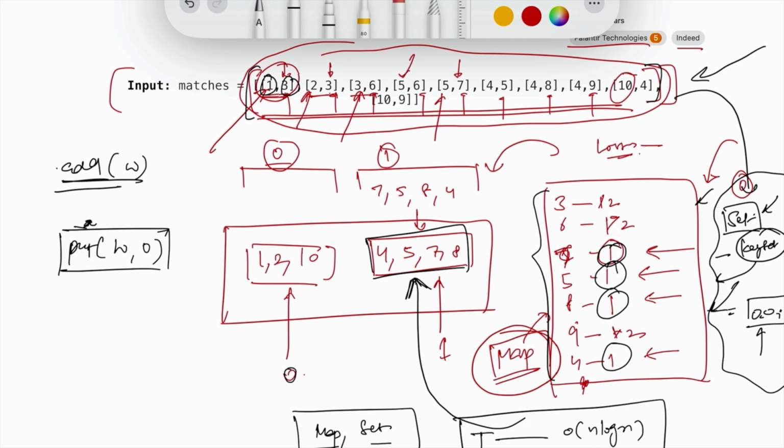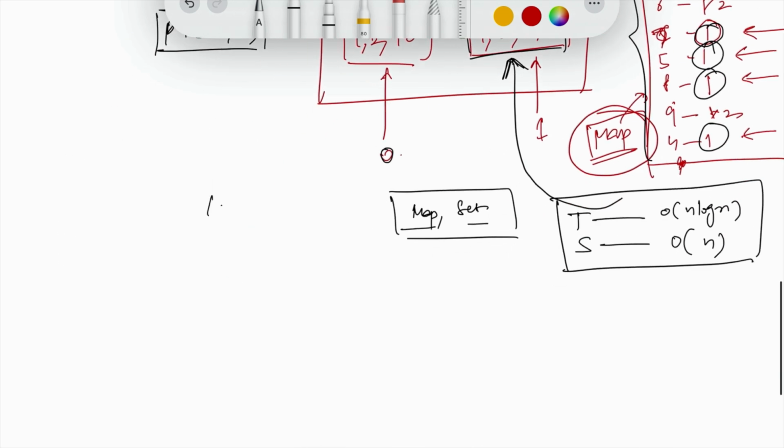If the entry is not present, it means the loser is having 1 loss and the winner is having 0 losses. So let's say we have 1 comma 3 as our pair, where 1 is the winner and 3 is the loser. So for the winner, what I can put is winner comma 0, if it is not present in the map.